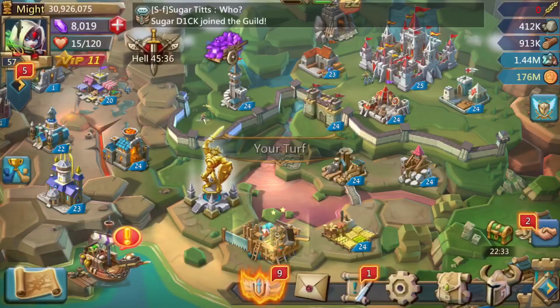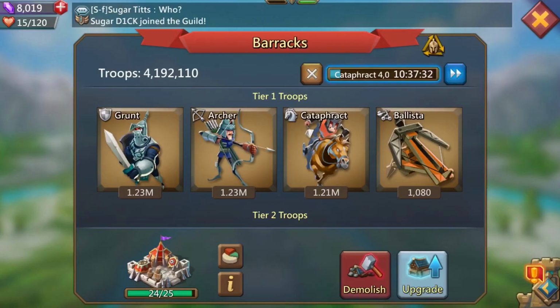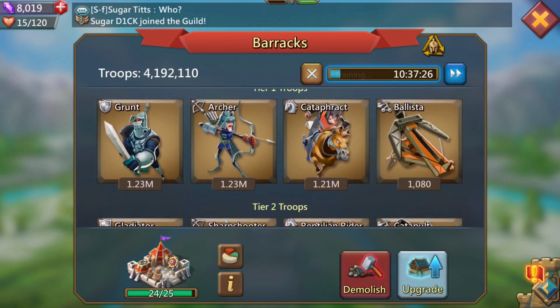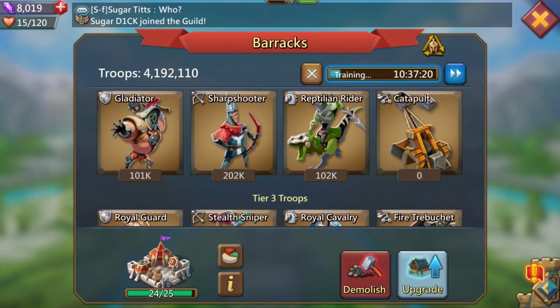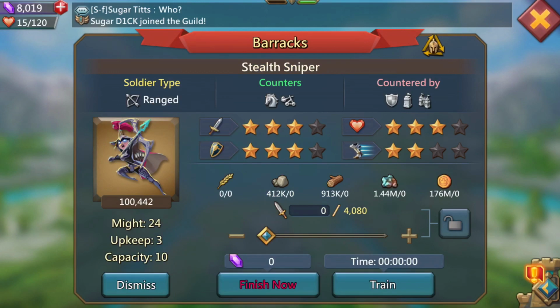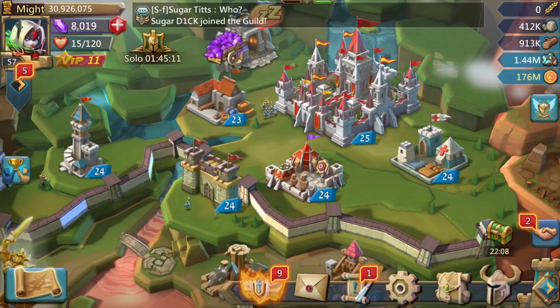The account has grown a lot since you guys last saw it on the How to Build a Trap series. For instance, troops: I think the last time you saw this account, it had 2.8 million troops. Now it's getting pretty close to 4.2 million troops. We've got a little over 1.2 million of each T1, about 400,000 T2, and then just 100,000 stealth snipers, mostly used for whenever I want to register for Guild Showdown and whatever.